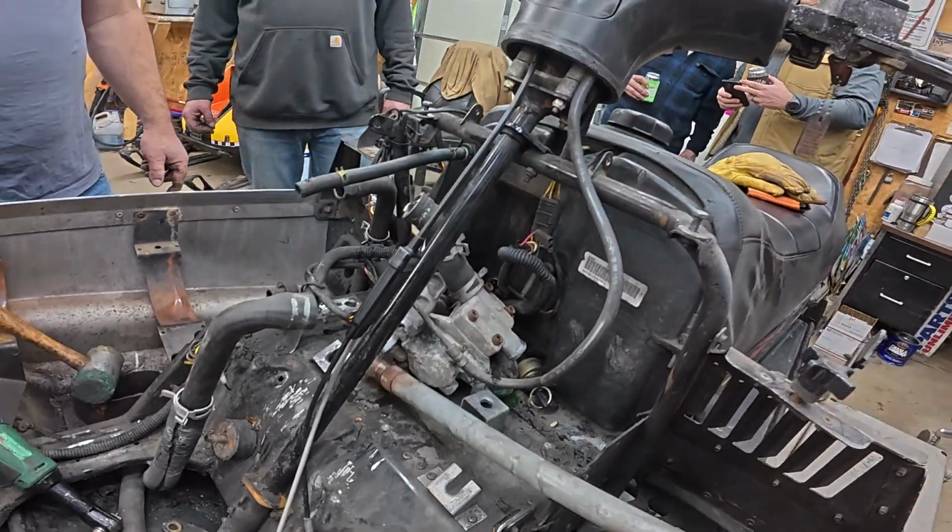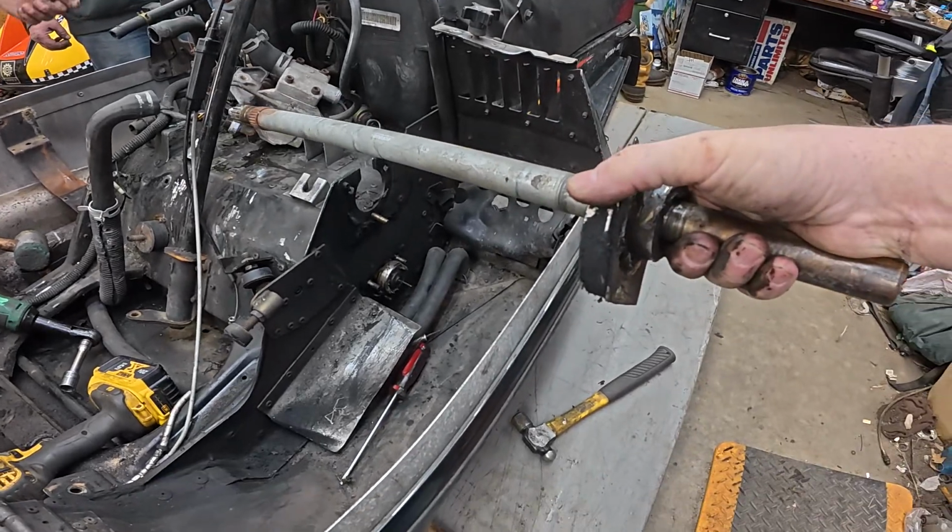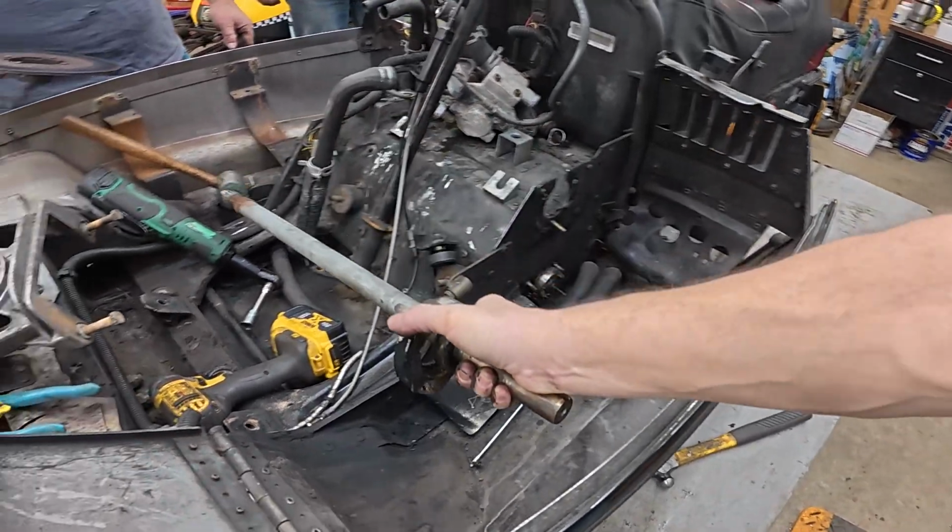And then we can press the bearing off. There we go. No, I didn't film that good, but there we go. There we go.